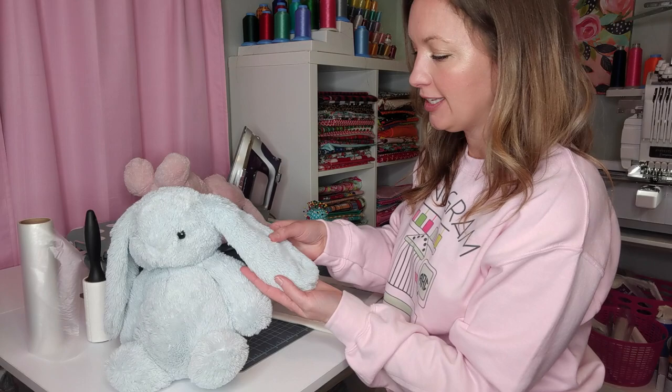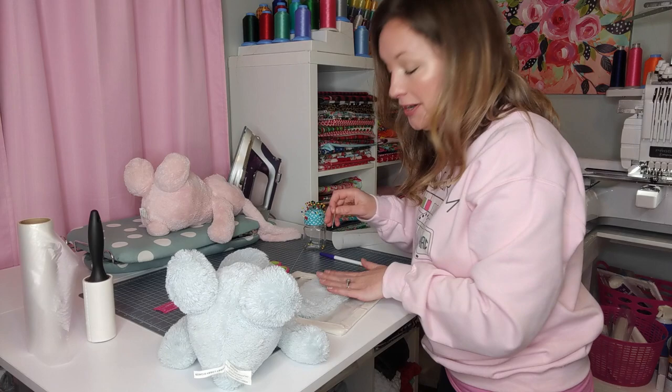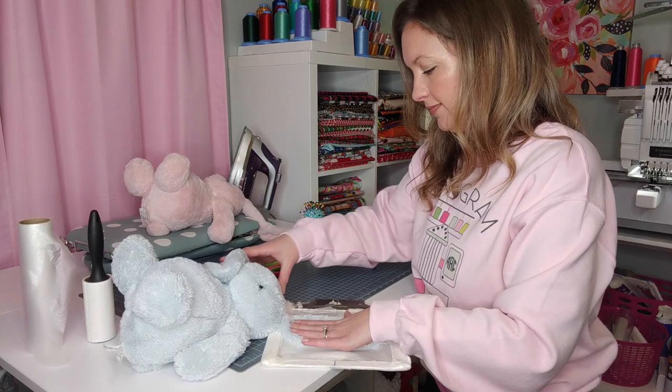I'm gonna make sure all that fur behind is pressed and it's not bunched. And then I wanna make sure that crease at the top is flattened as well. I'm gonna put pins in the section that I know I'm not embroidering, because you don't want your embroidery machine to hit a needle. Okay, little fella, I think I'm gonna do one more pin up here.